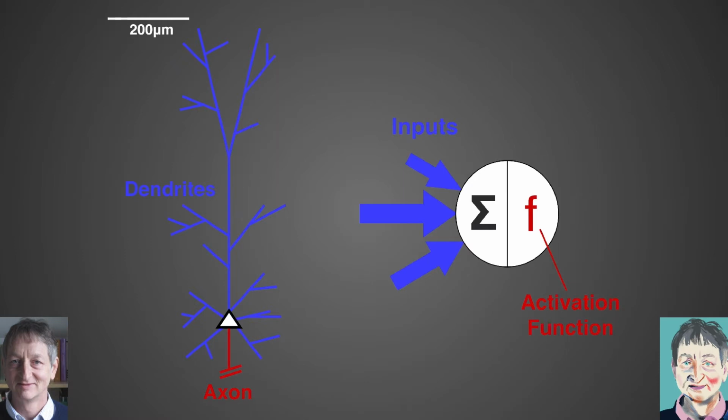So variable sized inputs arrive on the dendrites and travel to the triangular cell body where those electrical signals are summated. And then if the summed activity is large enough, if it reaches a certain threshold, then you will elicit electrical activity in the red axon. In that analogous structure, we mathematically model it as the activation function in the point neuron model.